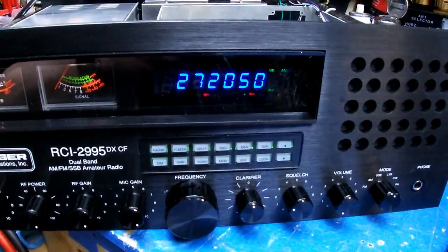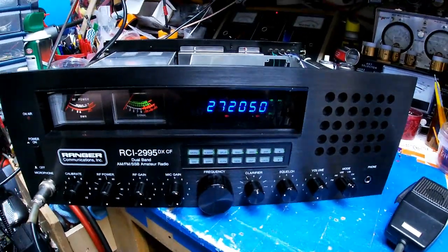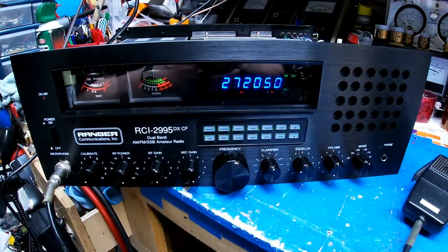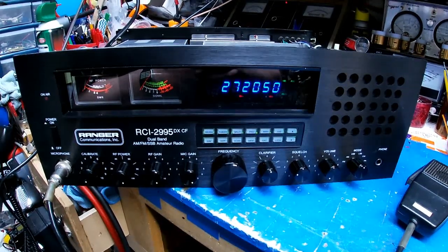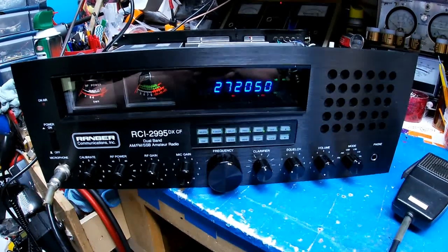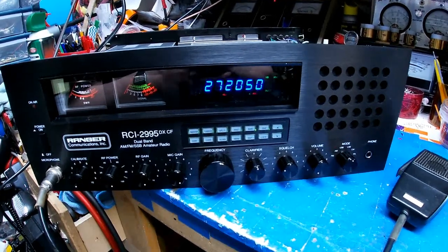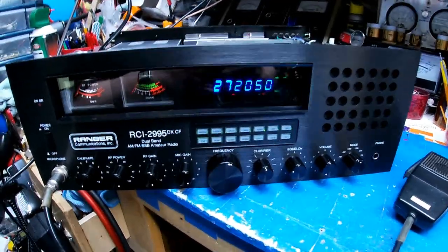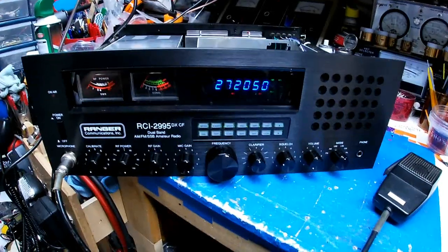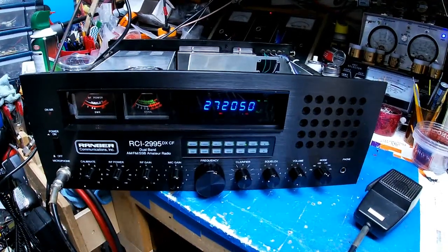Okay, let's zoom back out here now. There it is. I'll put the covers on it. Once I get the covers on it, we'll come back and look at it again. Okay? A really pretty radio. And this thing is a monster. It's got all kinds of power. All right, more to come.